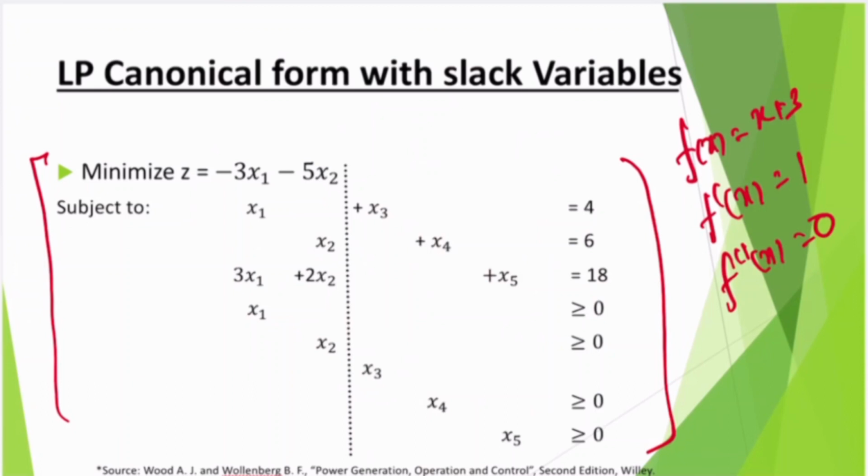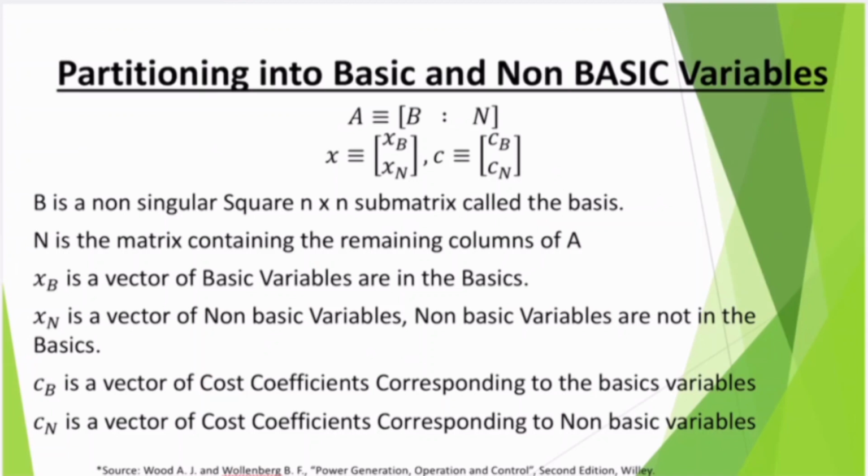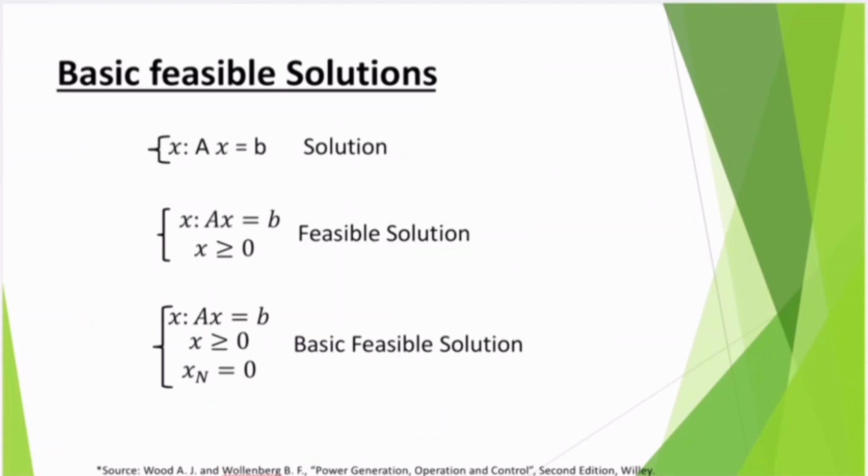So either you can code graphical methods, or we can present them in a canonical form with slack variables to solve this issue. And these are all classical structures and the way they can be presented. Now there are basic feasible solutions. So either it could be Ax equal to b is one of my solutions. I can say Ax equal to b as well as x greater than or equal to 0 is another solution. I can also say Ax equal to b and x greater than or equal to 0 and xn equal to 0, both equality and inequality. The first one is without any constraint, the second one is an inequality constraint, the third is an equality as well as inequality constraint. So different types of problem formulations can be handled in linear programming optimization techniques.